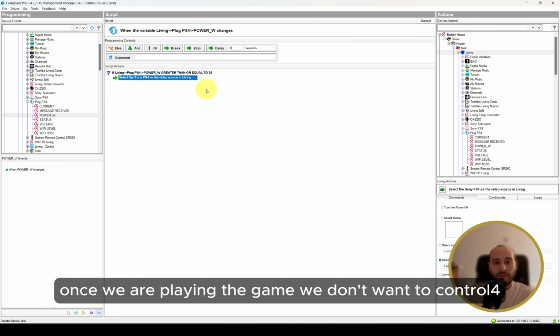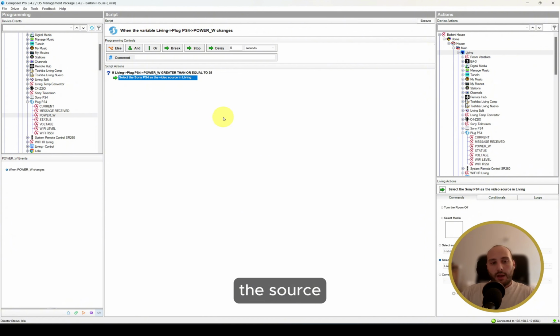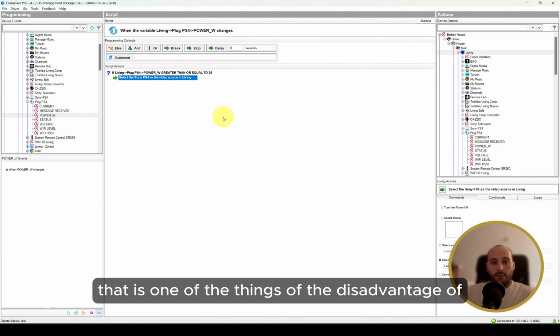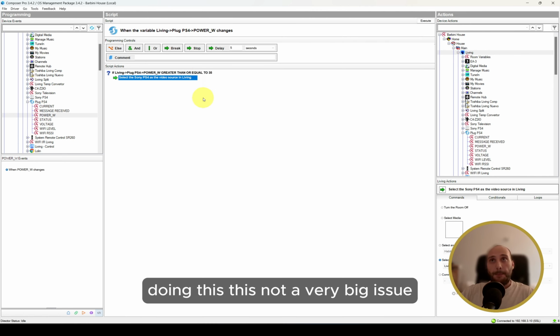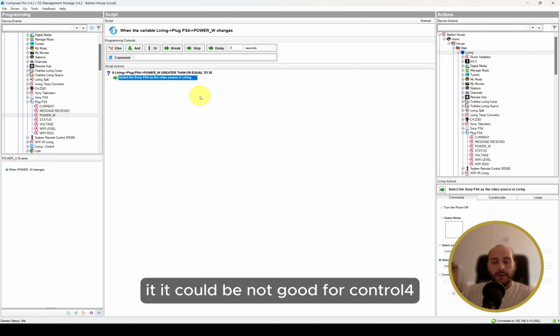We don't want Control4 to continue sending to itself to trigger the source. That is one of the disadvantages of doing this. This is not a very big issue, but it could be not good for Control4.